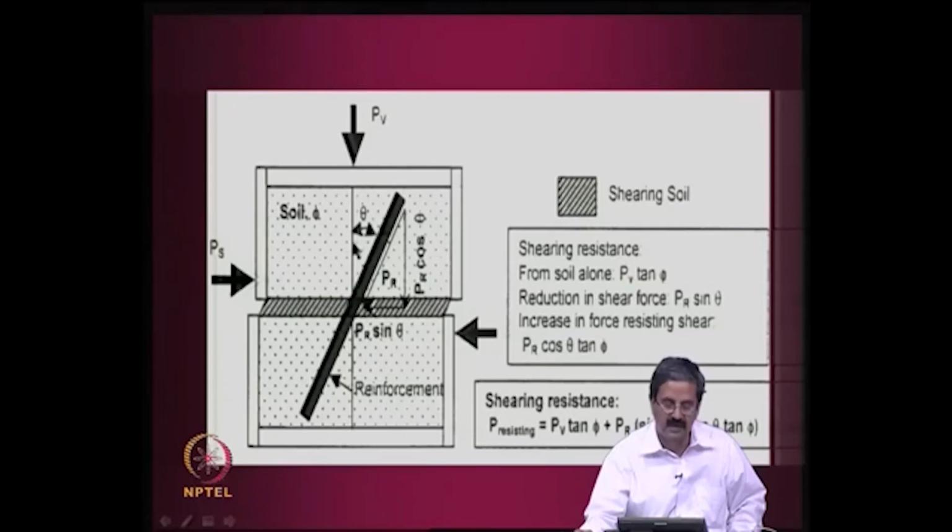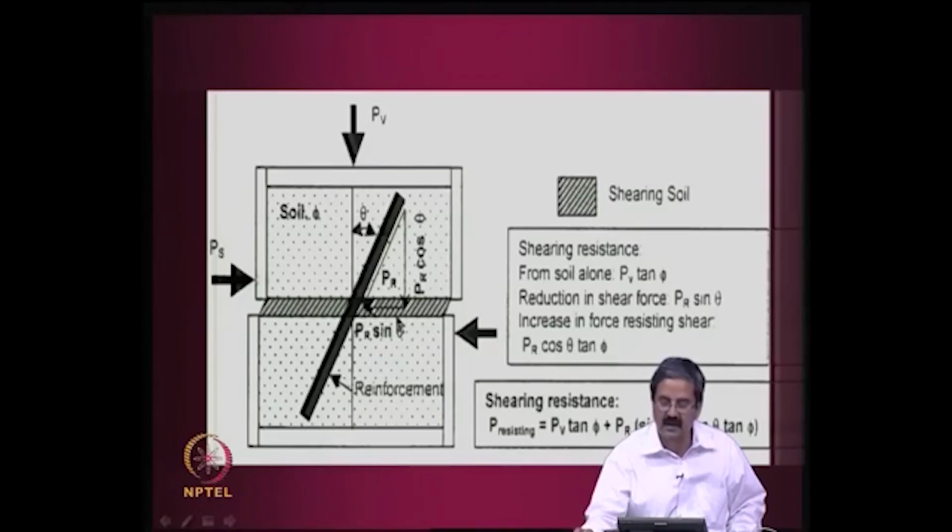Now, what I am trying to do is that this is the shear force acting. Because of the reinforcement, I have a reinforcement force PR in this direction. If you resolve PR into two components, you will get PR sin theta and PR cos theta. So, the shear force PS acts in some opposite direction.